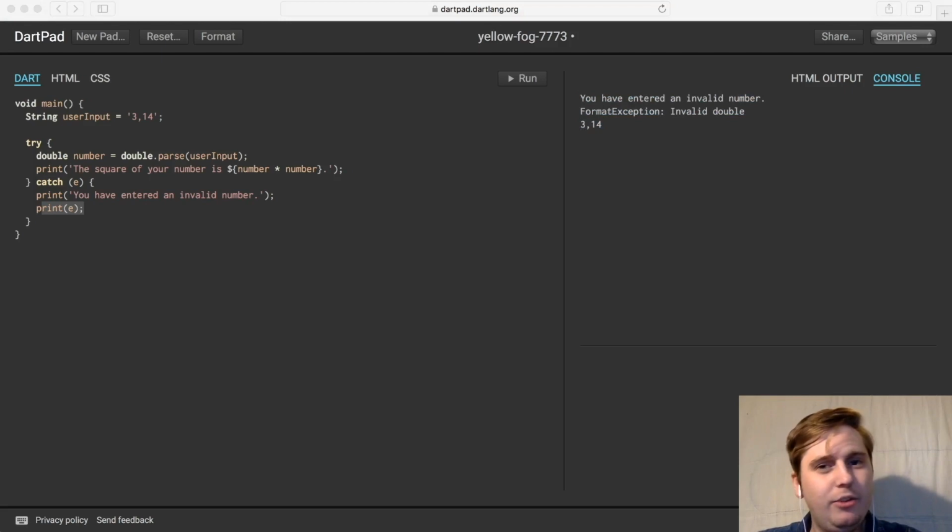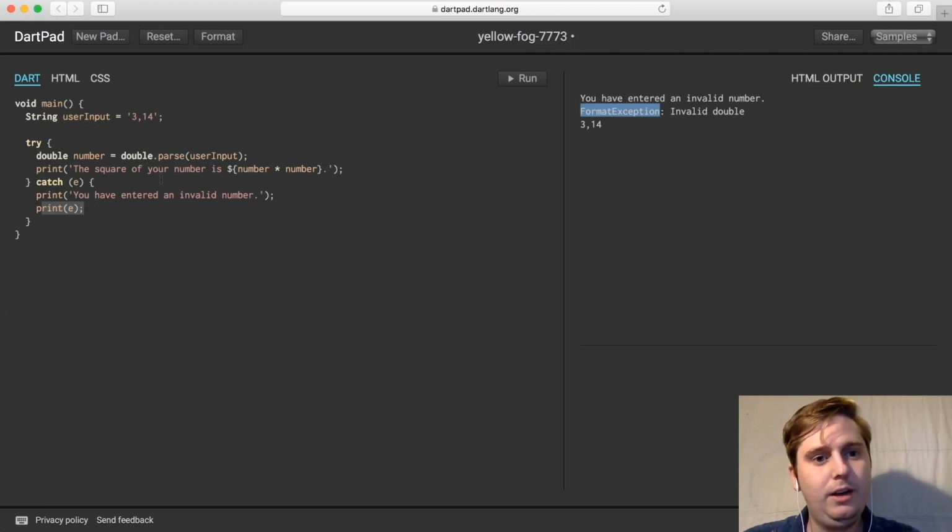Now, what we can actually do is be a little bit more specific, and we can define what type of exception we want to catch. Because say another problem occurs in this block, but we want to handle it in a different way. Maybe we want to just catch the format exception and handle that specifically.